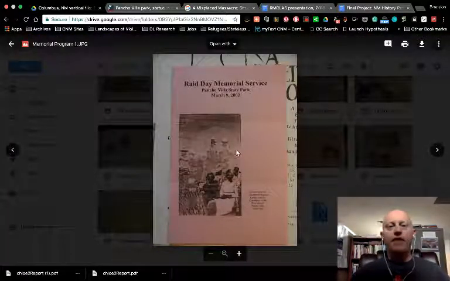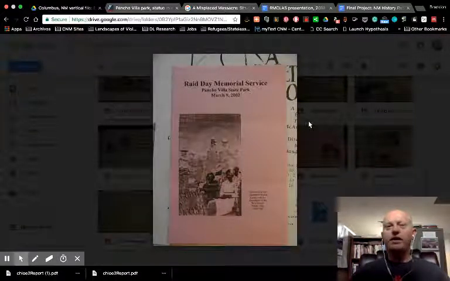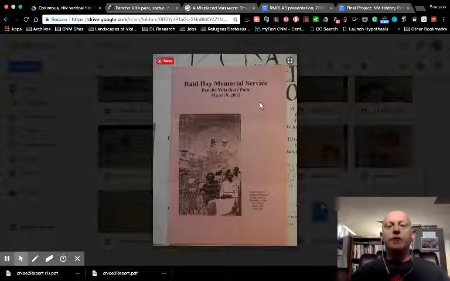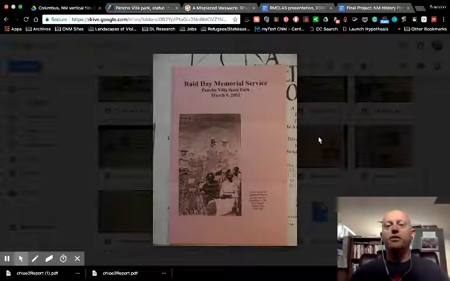And just to add a layer onto that, this is a primary source that I took photos of years ago when I did some research in Santa Fe at the Angelico Chavez History Library at the Palace of the Governors. And this, as you can read, is the Memorial Day service program from Columbus. So every March 9th, Richard Dean and the Columbus Historical Society have a memorial service for those who were killed during the raid. This was the program that year, and of course, this was right after 9/11.